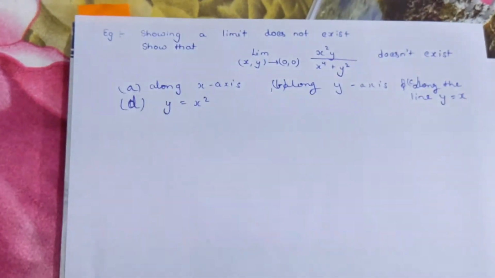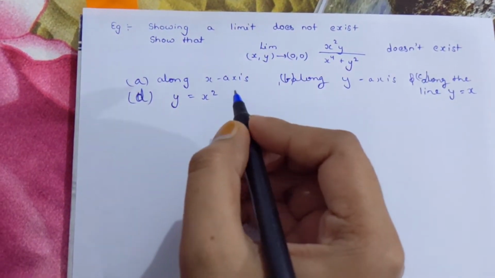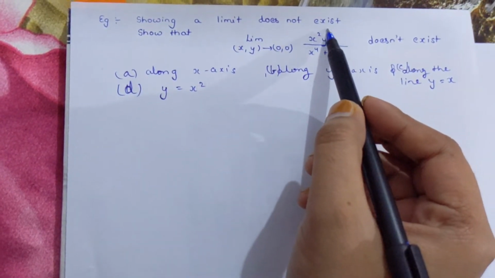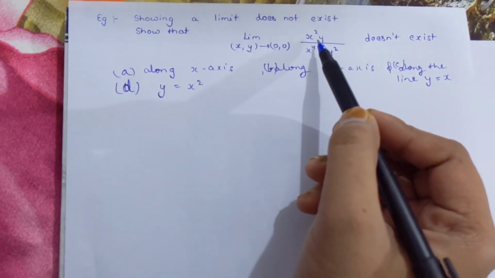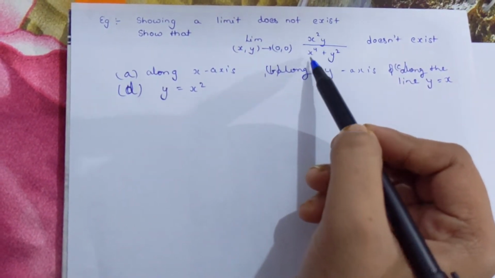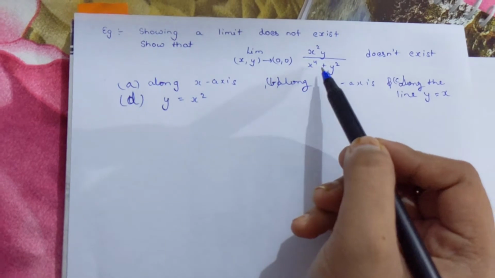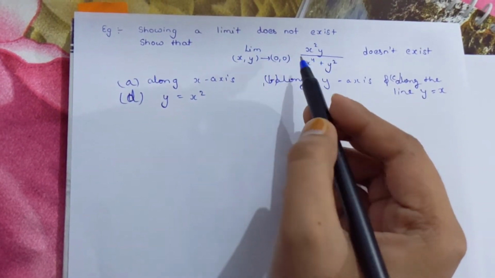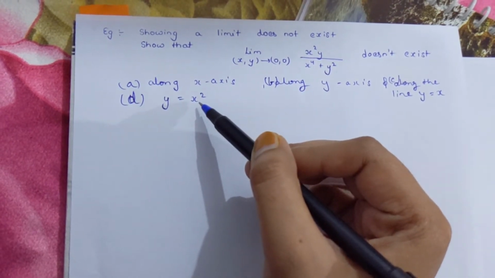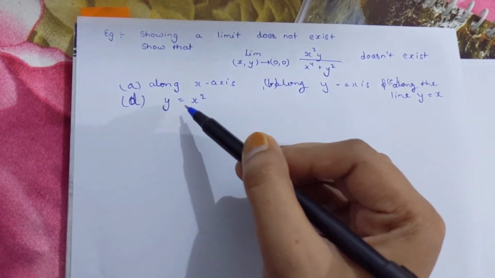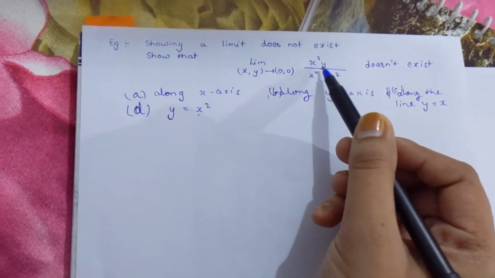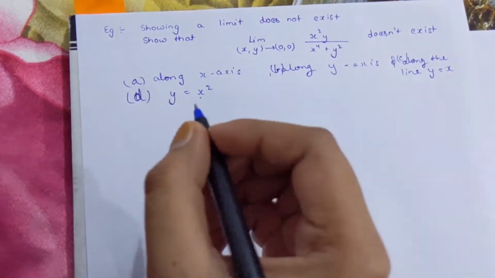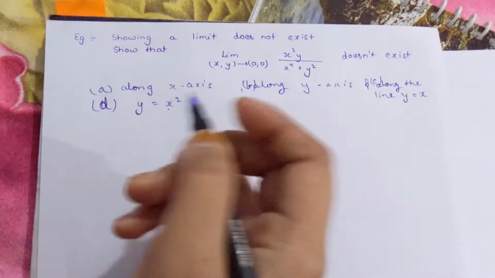So why did we think of a parabola in this? You must be wondering. If you look at the function itself, we'll find there are a lot of squares here. So there might be a condition in which the limit won't be satisfied if we take a parabola. So we'll think of putting this as well because we see a lot of squares in this. So maybe let's put it and see.